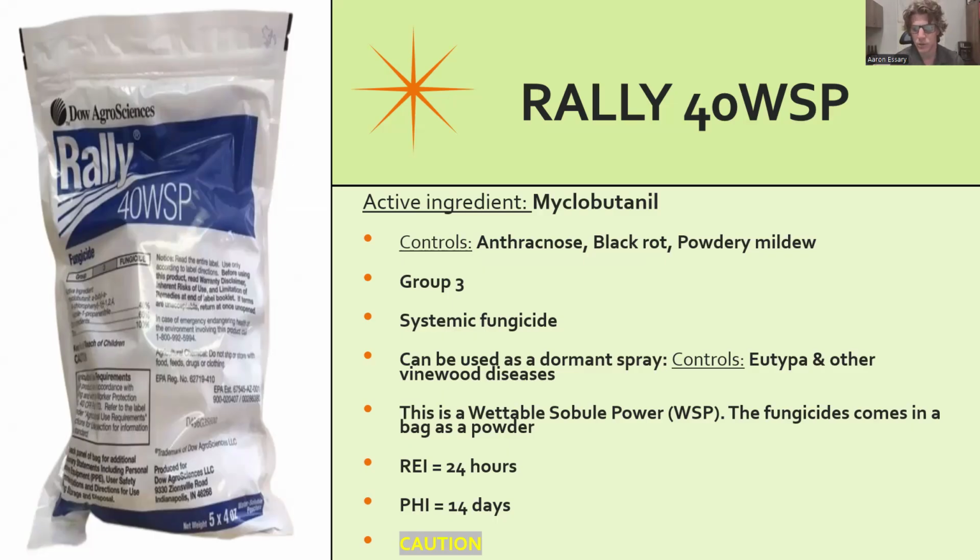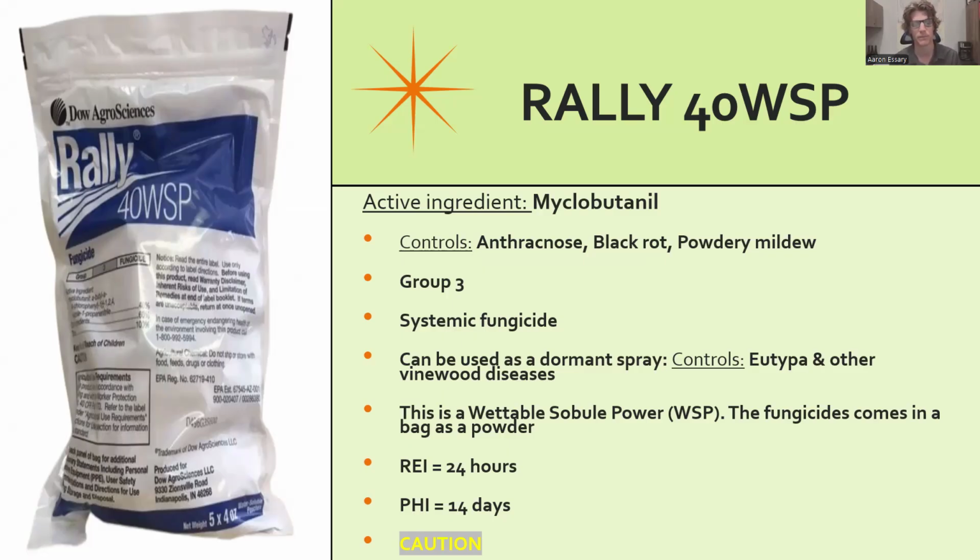Rally can also be used as a dormant spray. So people ask me, when do you spray during the dormant season? Well, Rally's a good candidate for this because it will also control Eutypa, which is kind of a wood disease. Eutypa will get into the actual wood. And so when you're dormant, that's all you have is wood. You don't have green tissue. So Rally is a good dormant spray for that reason.